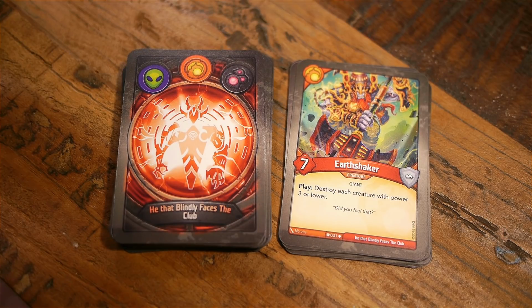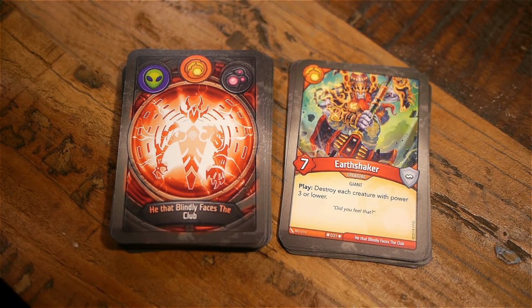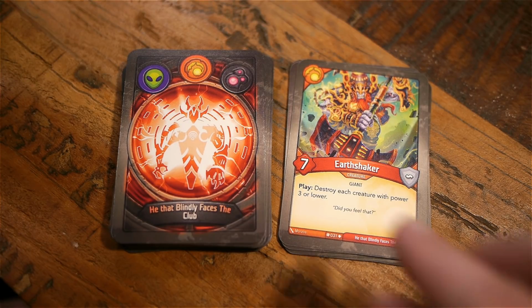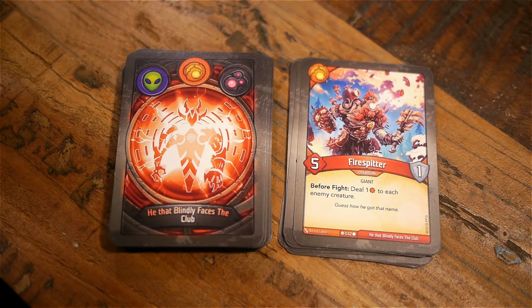Especially good against shadows, because most of the shadow creatures are pretty small, and so you can get rid of all those pesky little asps and whatever. So that's really nice. It only works when you play it on the board. But as we're going to see, there are actually some cards in here that allow you to bounce your creatures back to your hand. This is Fire Spitter.